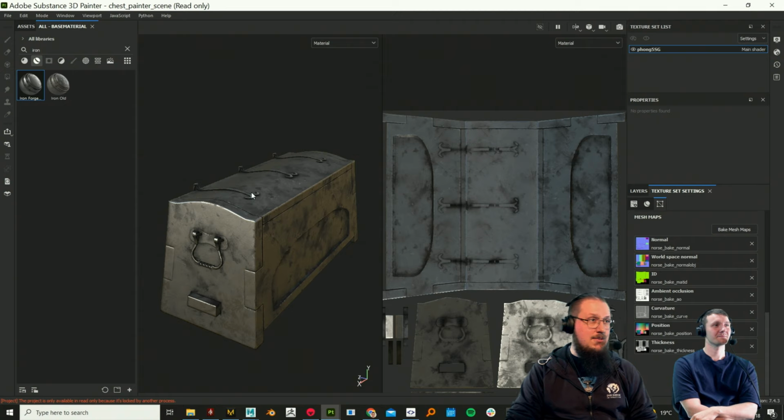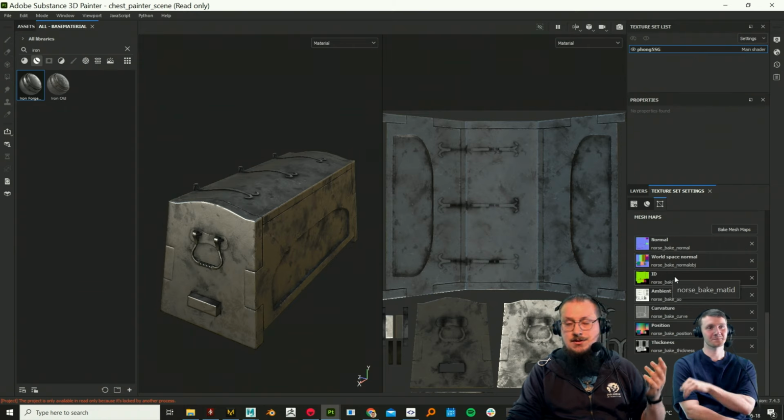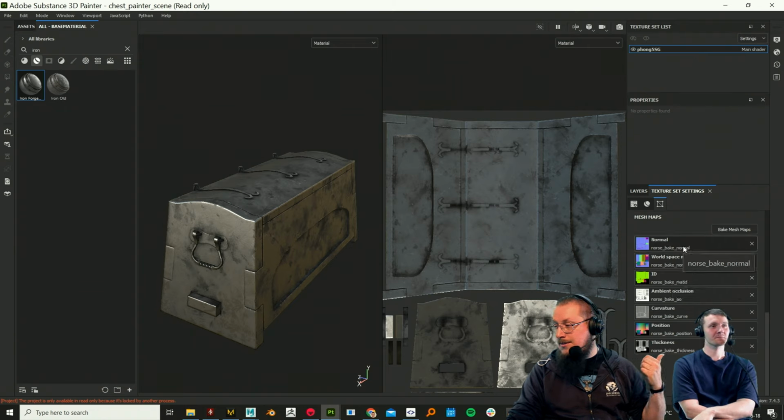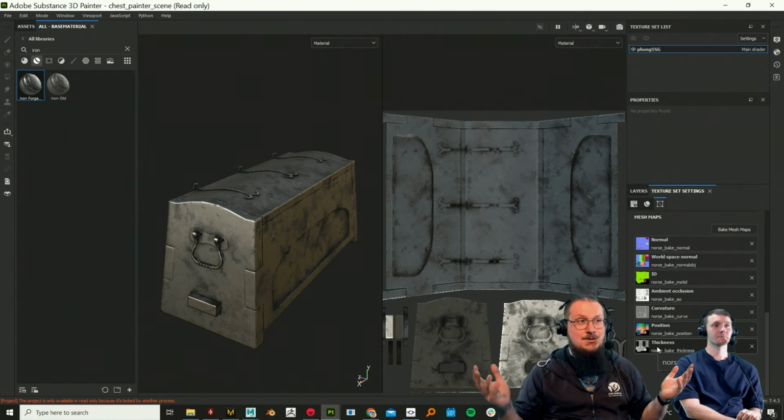Okay, that applies to everything. But one of the maps that we get from the bake is the ID map from Marmoset. Also, if anyone's curious, we're using 16-bit normal world space ID, ambient occlusion, curvature, position, thickness. I can't explain all of them. They're kind of like data maps you get out.